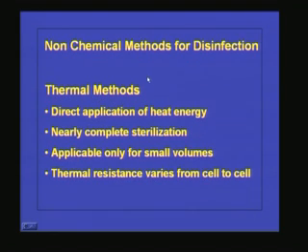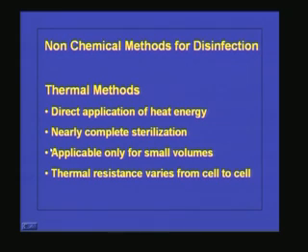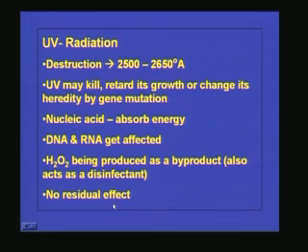Now we will see what the non-chemical methods for disinfection are. One is the thermal method. This is direct application of heat energy. Naturally, if you go for this, nearly complete sterilization takes place, but the energy involved in this process is very high. So it is applicable only for small volumes of water, and thermal resistance varies from cell to cell. So even if you boil the water and keep it boiling for some time, certain cells will not be destroyed.